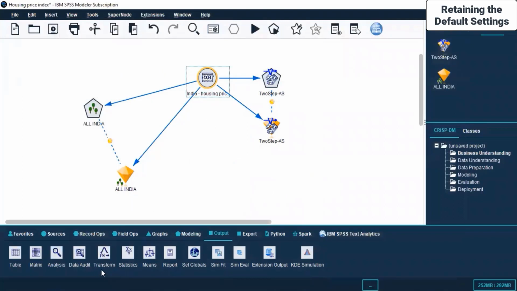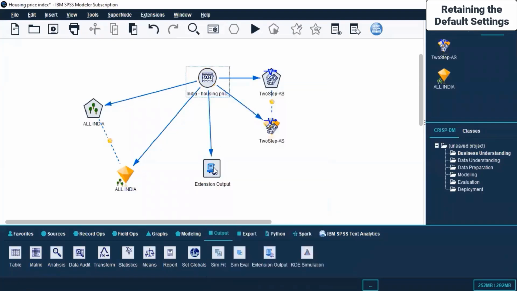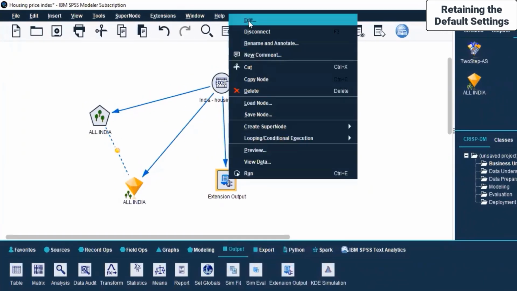Now, let us suppose that I were to pick SimFit, a source node that can generate realistic synthetic data, showing the detailed distribution and variability of a target field, using Python for Spark or R syntax. Now, what happens? Let's see over here. Let us edit it.